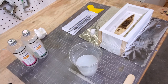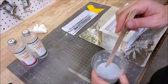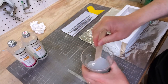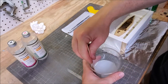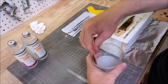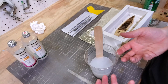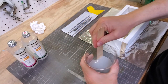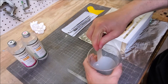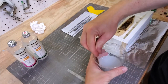All right, so just like anything else, it says to mix for 5 minutes. I've just about got this fully mixed, I think. There's lots of bubbles in it. Now what I was seeing online is that some people have a vacuum chamber which will basically take all the bubbles out. I was not really ready to invest in that just yet because I don't know if I'm going to like this or not.